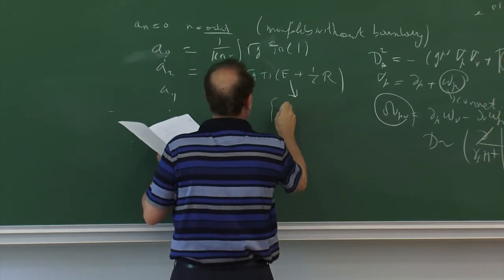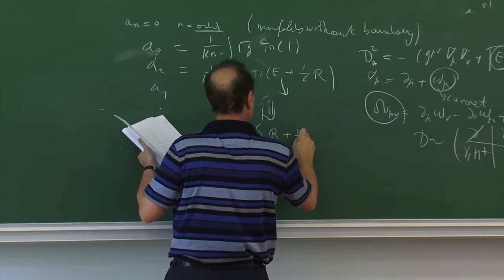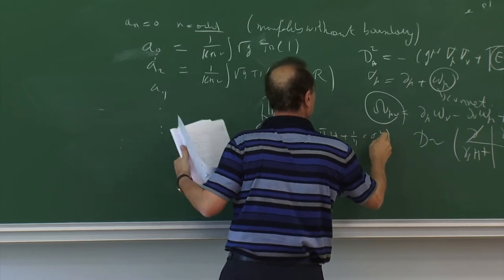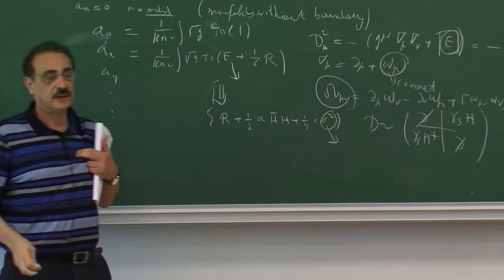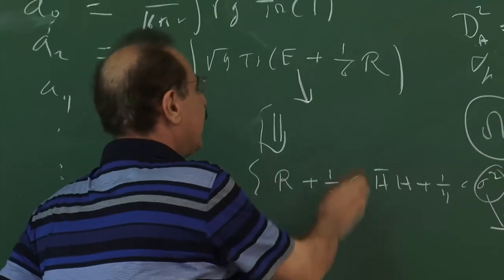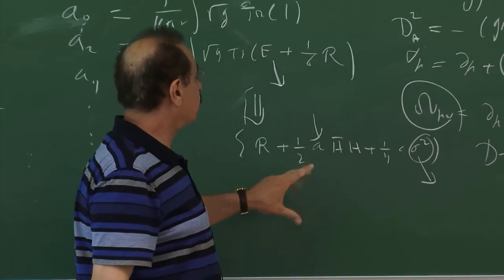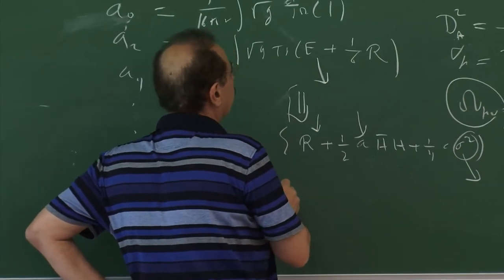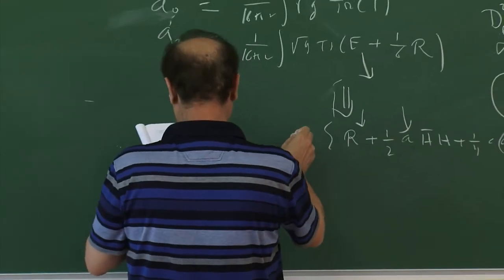So if you really work it out in this example, you get the following, up to a factor. This is the term that would eventually give mass to the neutrinos, and this is the Higgs mass. These are essentially Yukawa couplings, squares of Yukawa couplings. We look at this expression and notice that for the curvature term there should be an overall minus sign.